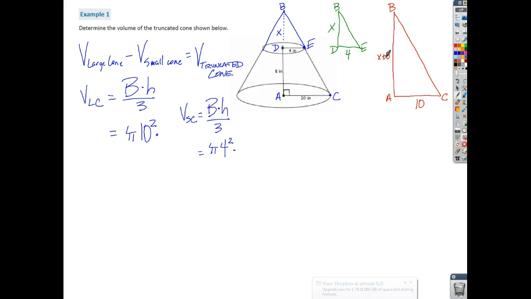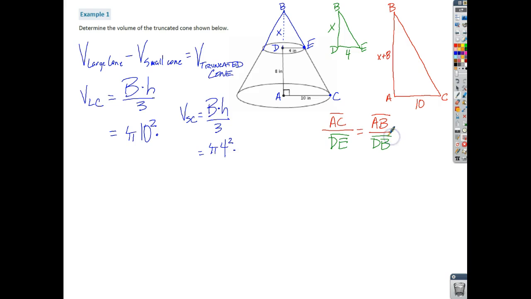And what I'm going to do is compare sides. So I'm going to say, okay, this side AC, the side length AC of this triangle, compares to what side length of this one? It compares to DE, right? And it's important that I keep the order the same. And that's going to be equal to, well, from AB, that's going to be compared to DB, right?